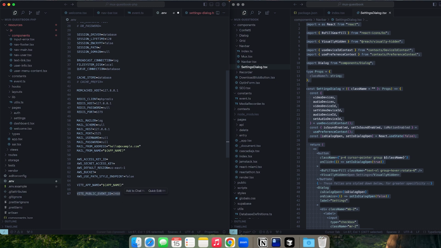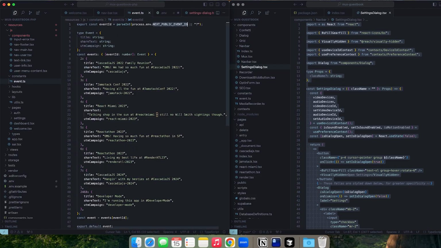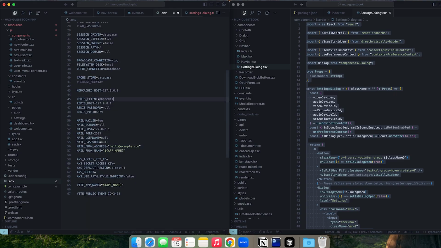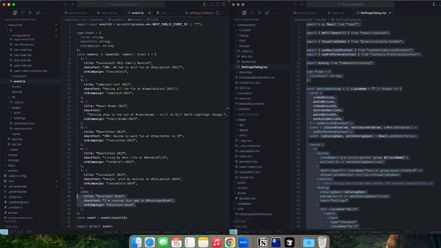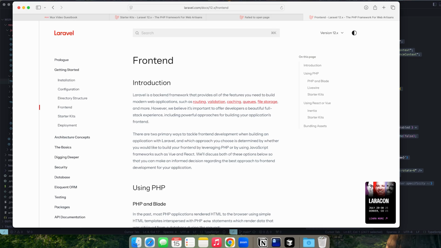So I am just going to do 2468 for this ID of this event. If you look down here, 2468 is our developer mode event, so it doesn't really matter. It doesn't have to align with an actual event, right? And then I think what we want to do here with Vite is do an import.meta.env.VITE_PUBLIC_EVENT_ID. And if I save that, let's see if this error goes away.